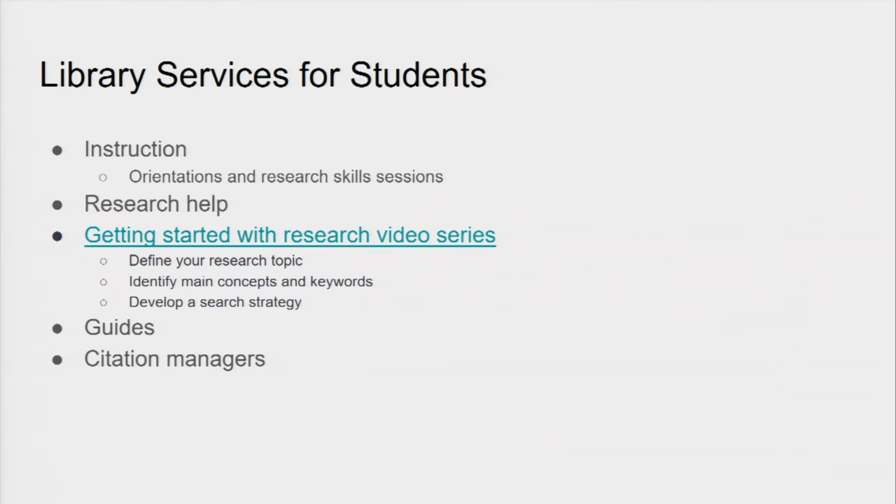I've covered the types of research skills sessions that are available to students. We also offer research help where students can ask the library a question using our online Ask the Library link, which is linked to at the end of this session. And they can also book an appointment with us if they'd like one-on-one support.